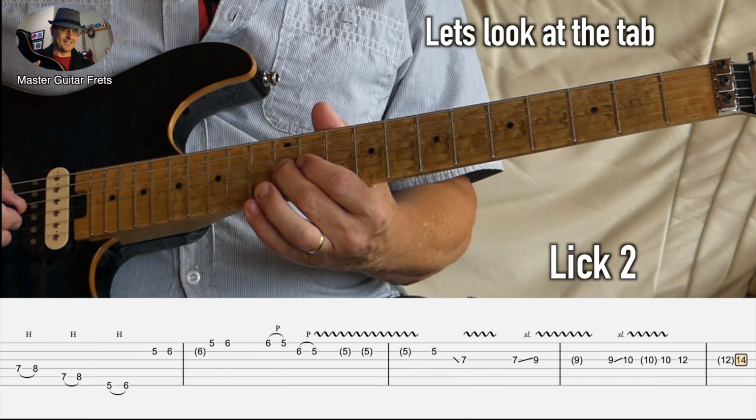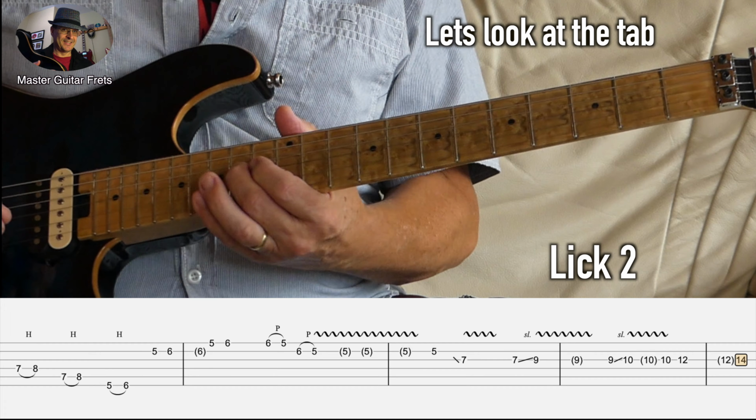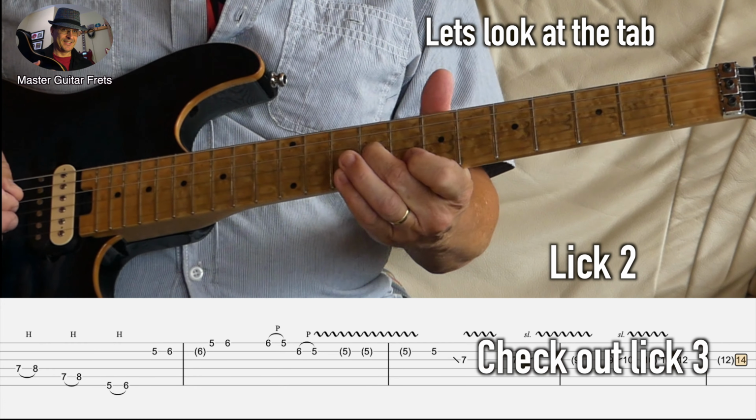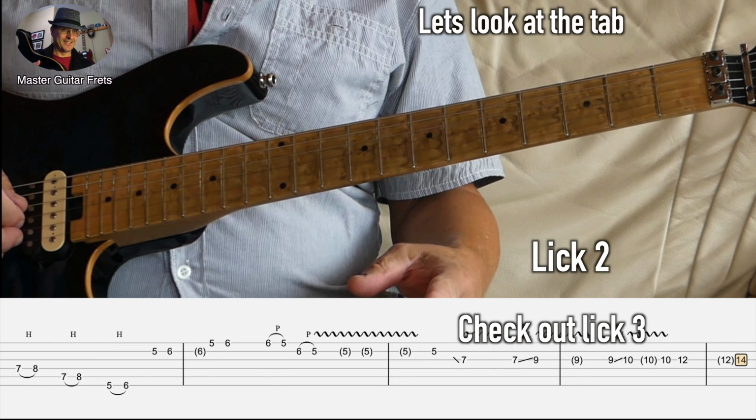okay, and then from 12 we jump to 14 on the G. Okay, and that goes quick. Okay, and that is lick 2.